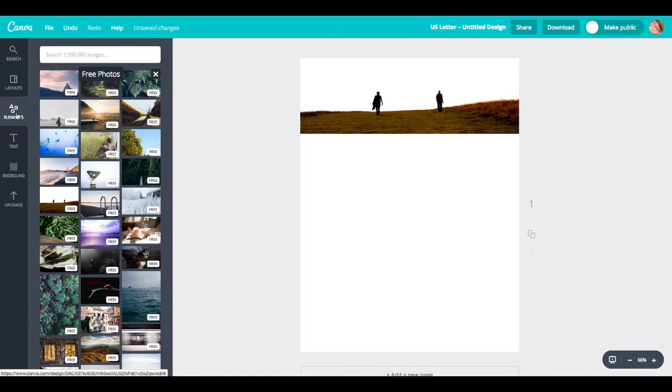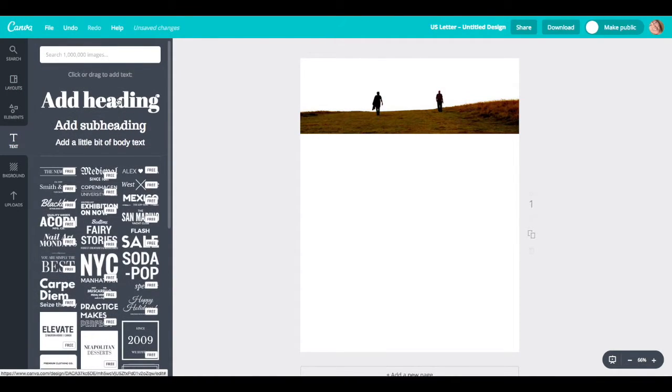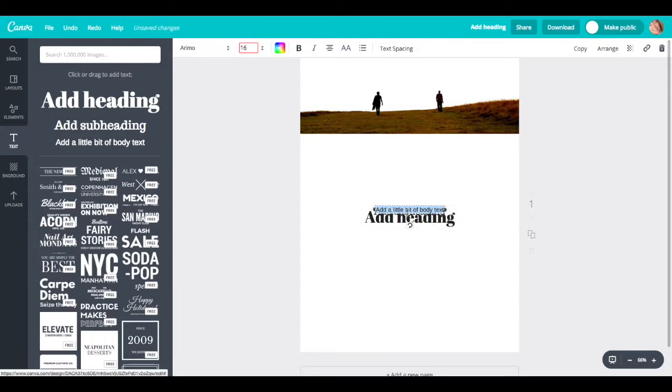I'm going to come back over to text. And because we're doing a website, the hierarchy is we're going to do a headline, add a subheading, and this would represent your paragraph. So click on headline, click on add subheadline, see how it drops one in, and a bit of text. Okay.